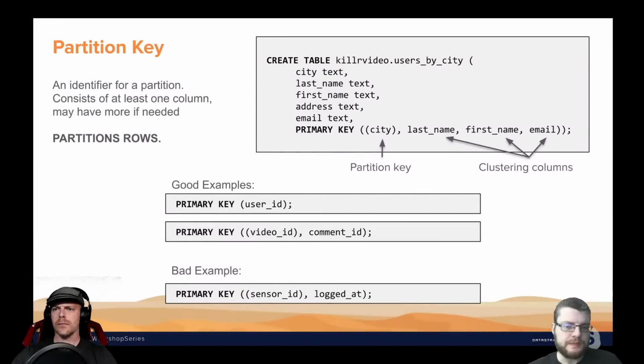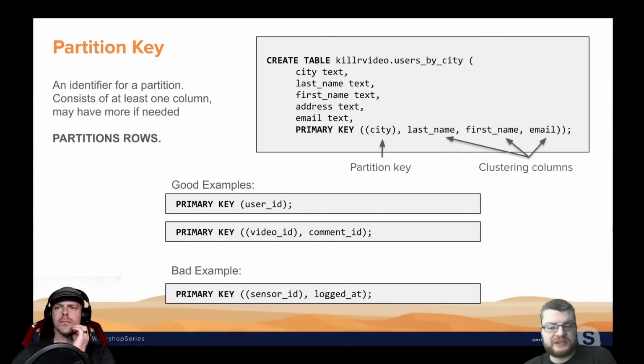Okay. So we have another interesting scenario here. Two good examples: we talked about the user ID. We haven't really talked about the second one there, but I'm going to jump right down to the bad example, because at first glance, this actually looks like it might be a good table until we think about what's going on here functionally. So in our bad example there, we have a sensor ID and a logged at time. Now that's probably some sort of an IoT use case, right? Because we probably have a bunch of different sensors, and they're logging every so often.